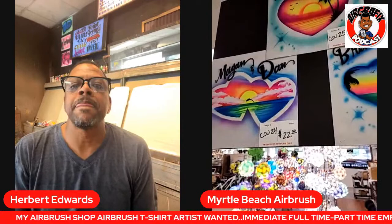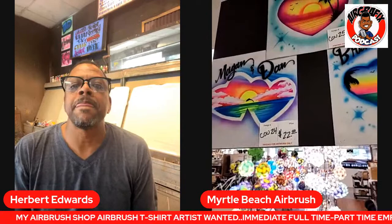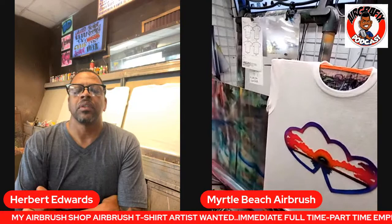This is just a real simple couples design that we have for a young lady — it's actually that design right there. This particular stencil is made out of Palon, and I do want to give credit to Big Air and all those guys down in Florida. It's one of their designs, so whoever came up with it, that's whose it is. I don't want to take credit for making this particular design.